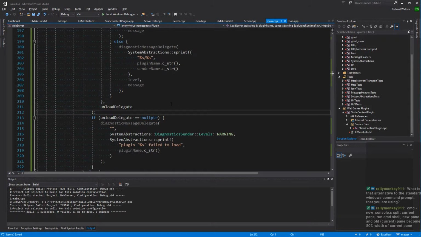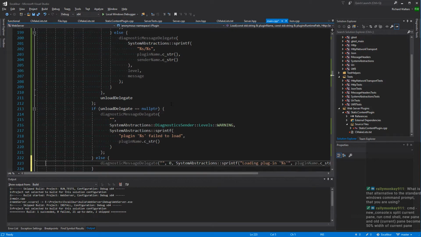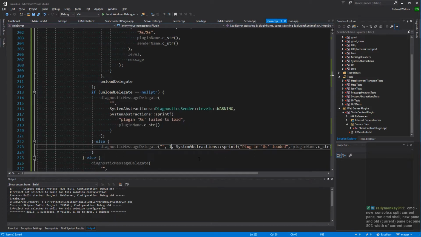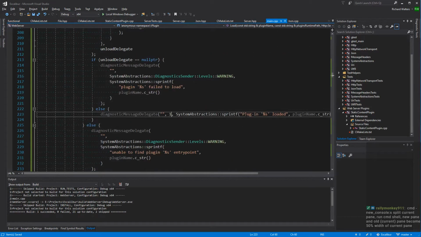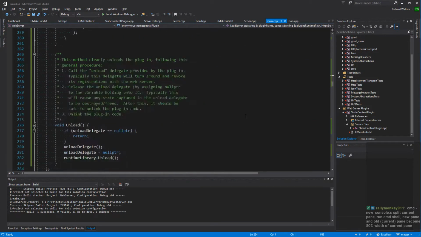Load plugin. If it's null, else plugin loaded. And here's where I'm going to raise the level by 1, because I kind of want to be able to see the loadeds and unloadeds only, but not the loadings. Unless I turn up all the debugging, I'll see everything. So we have load.